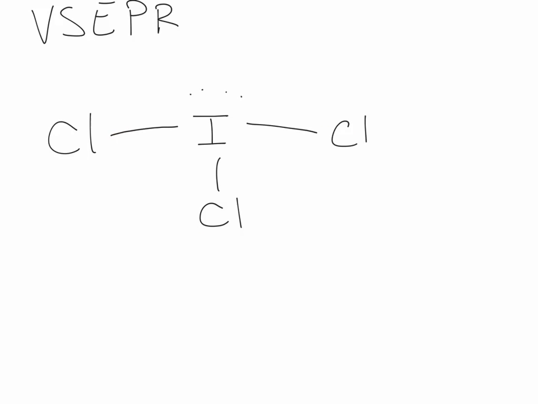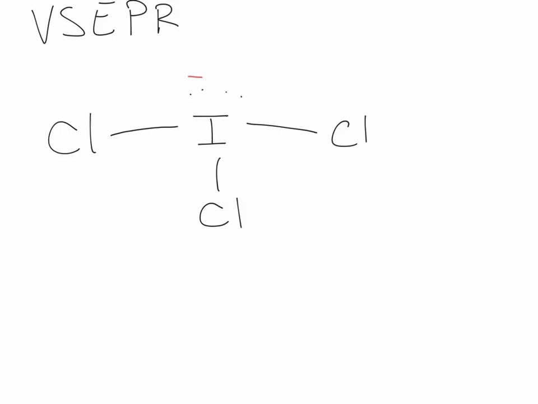Next, we'll be using the valence shell electron pair repulsion theory, or VSEPR for short. This theory is used to predict the way that the atoms will be arranged in a molecule. This is called their molecular geometry. They are arranged in this T shape because this is the farthest away that the electrons can get.